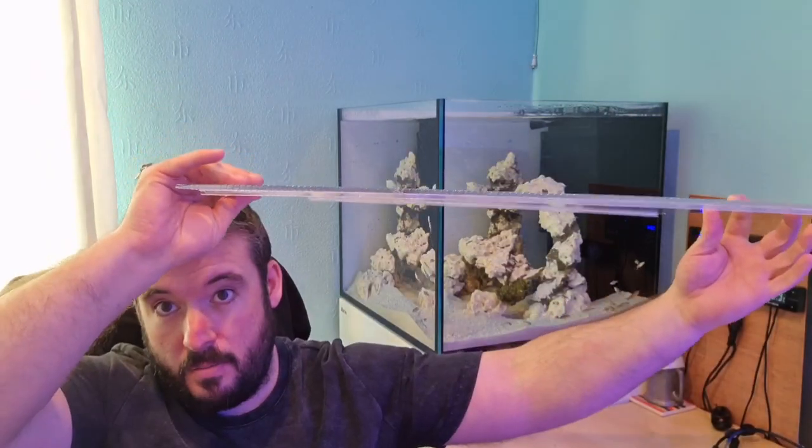With this 4mm twin wall polycarbonate lid, it's going to stop your fish from jumping out like any other fish guard. It will also reduce evaporation so your ATO reservoir is going to last longer, and reduce heat loss from the tank caused by evaporation. So it's going to cost you less to heat your tank. We'll get started with this and show you the end product on the tank.